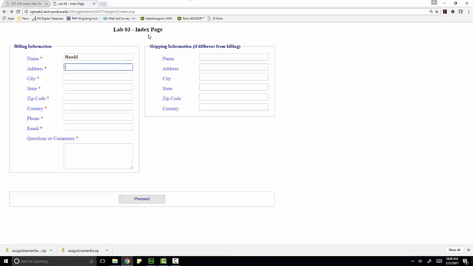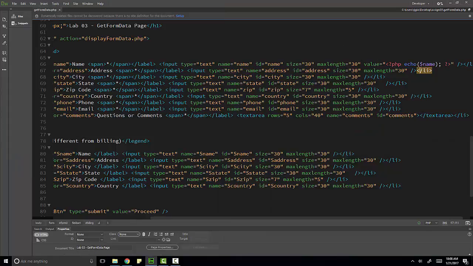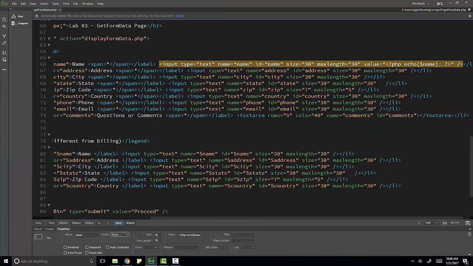When I go to the next page, you'll see this change up here. This will look like it stays the same, which is the point. That's what we want. We're auto-populating. So we landed on get form data. Up here, get form data. Here, this stayed the same. So that's our goal.